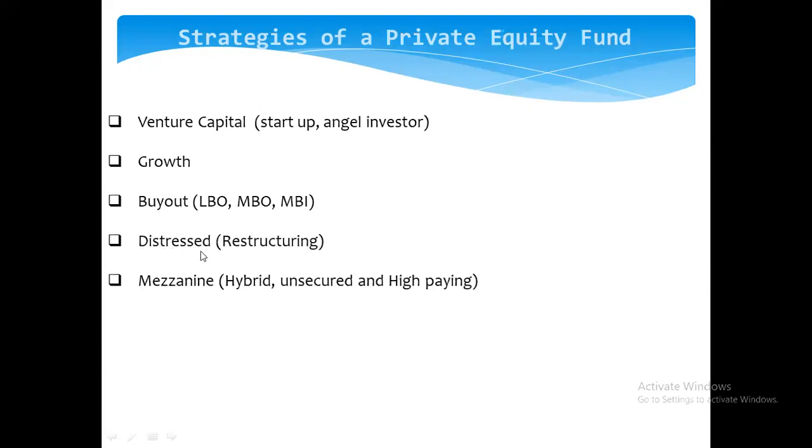Distress is again a very widely used strategy wherein private equity funds invest in a company which is not performing well, which is on the verge of closing, about to liquidate. So what they do is they use their expertise now. They use their GP's mind there and buy that company completely. If that is a public company, they would turn that company into a private one, and they will work on that, make that company up and running, and maybe ultimately they would sell it after a certain period of time. That is called the distress strategy, wherein they are investing into non-performing companies, and that would be available for very less cost. So that's what they want to take the benefit out of.